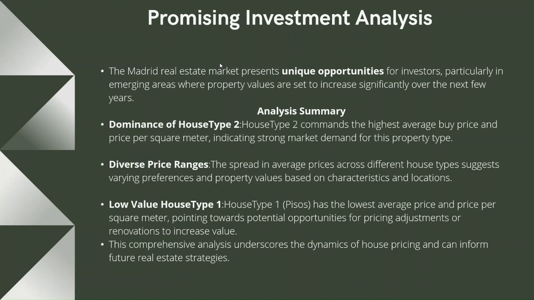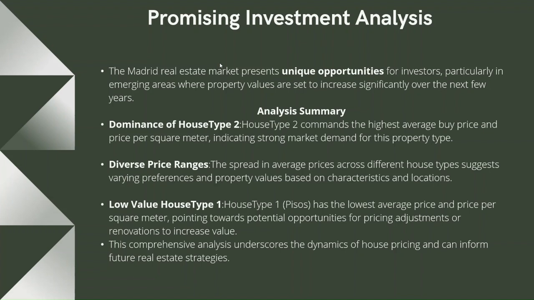Investment listings: the top 5 investment listings have been identified based on square meter built and low loan interest rate, making them attractive for potential investors. If I check the overall analysis, investors should focus on emerging areas for greater property value returns. Prioritizing house types 2, 4, and 5 could yield higher performance in terms of pricing and initial investment. Variable loan conditions enhance the attractiveness of listed properties, potentially leading to lucrative investment opportunities.